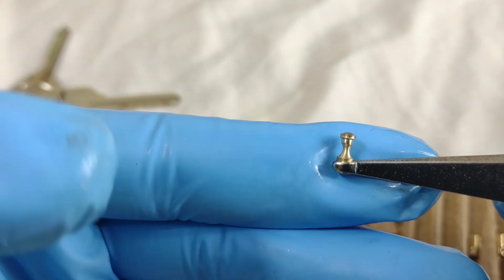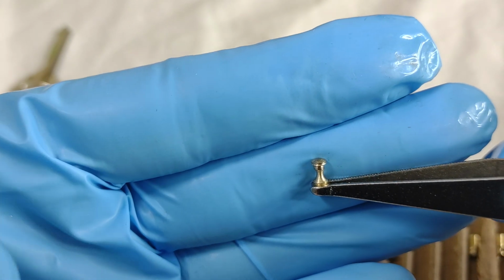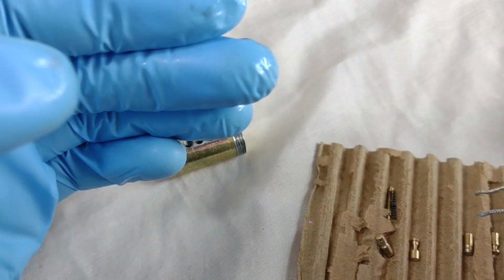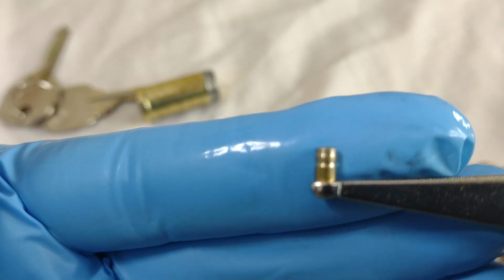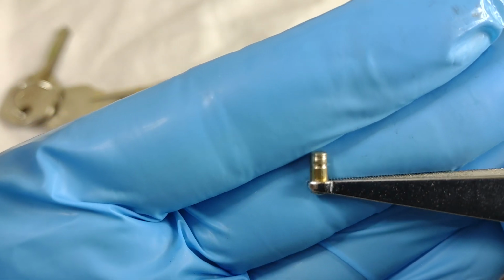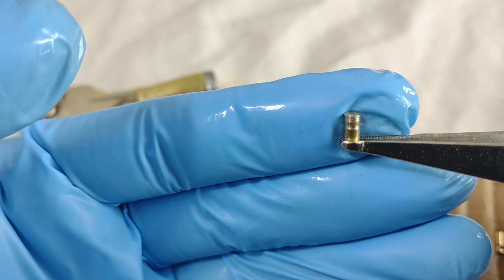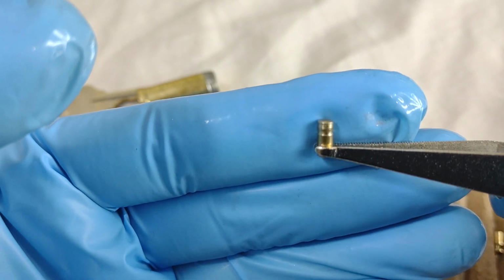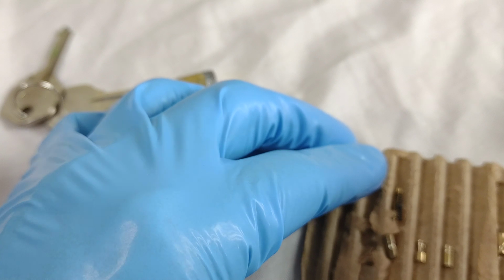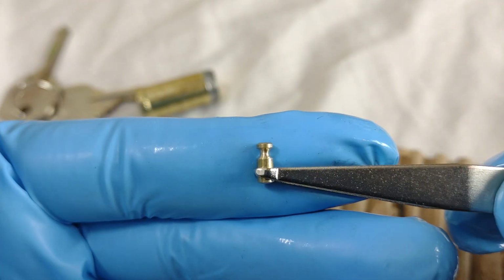Not super even. Would like to get some kind of a better rotary tool slash actual Dremel tool. Trying to make this more of a serrated pin as opposed to a spool like the other ones have been so far. Didn't go great. So I'm probably going to modify this pin again to match up with this one a little bit more.